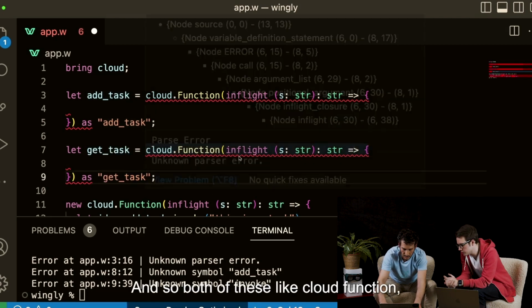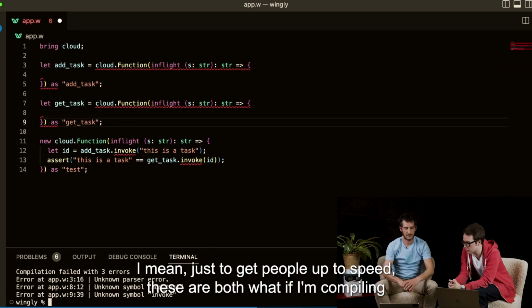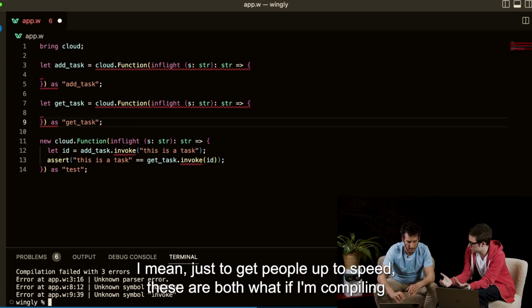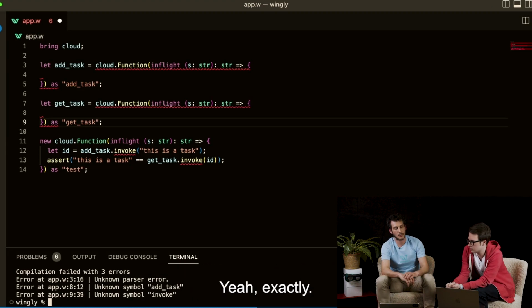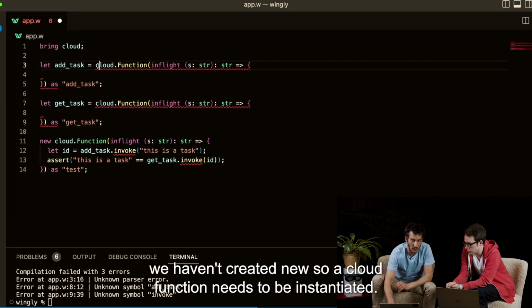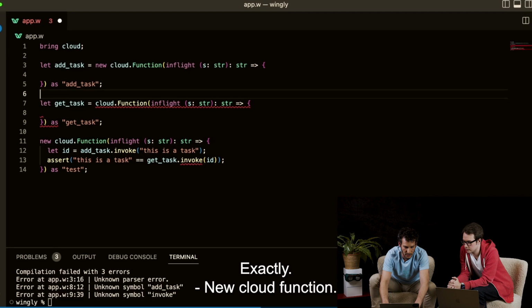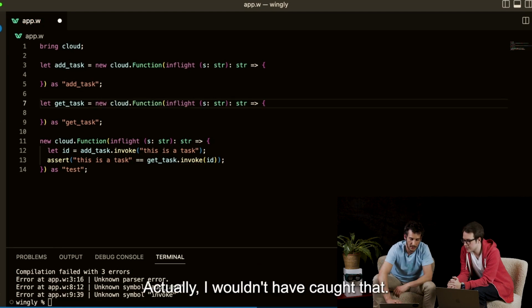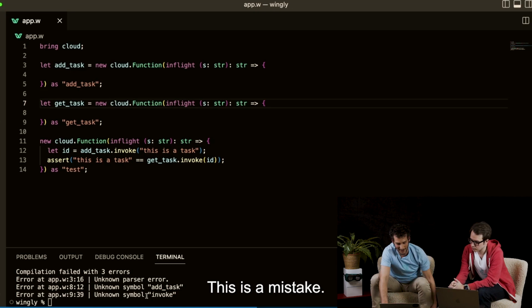Both of these are cloud functions. Just to get people up to speed here, if I'm compiling to AWS, that's going to be a Lambda function? Yeah, exactly. So the cloud function, we haven't created a new one. A cloud function needs to be instantiated. Exactly. A new cloud function. Thank you, man. Actually, I wouldn't have caught that. So this is a weird mistake.